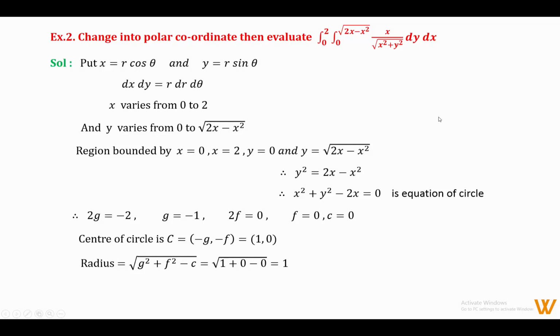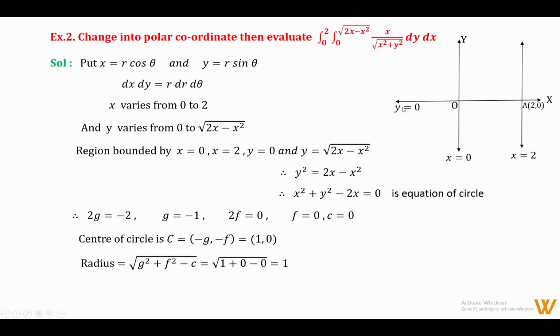So draw the diagram by using the given limits. Consider the x and y axes and the origin. This point is the origin. This line is the x axis whose equation is y equal to 0. This line is the y axis whose equation is x equal to 0. We require two lines, x is 0 and x is 2. Now the next line, x is 2, is parallel to the y axis and passes through point 2, 0. Here is point A, 2, 0. So the line parallel to the y axis and passing through point A, 2, 0 is x equal to 2.